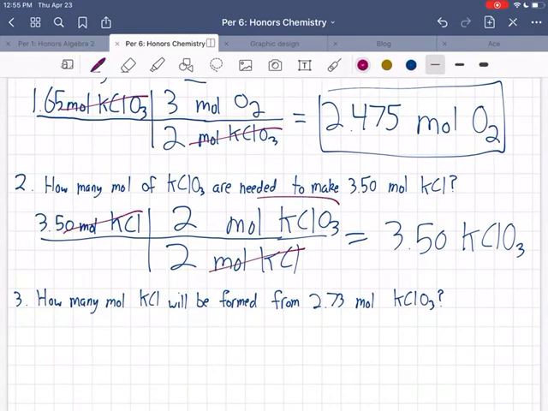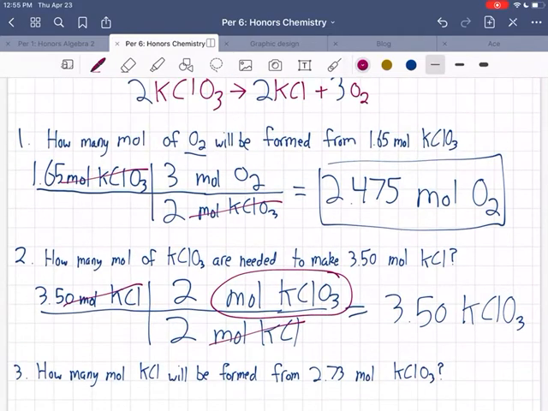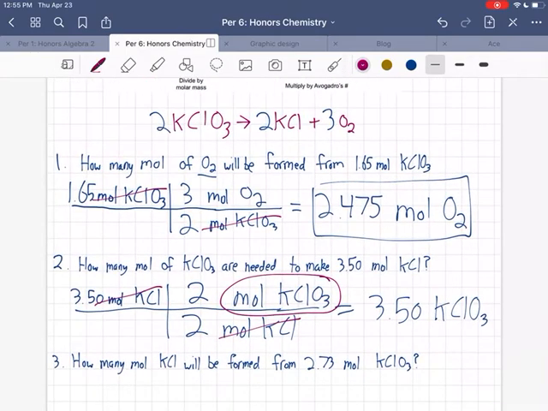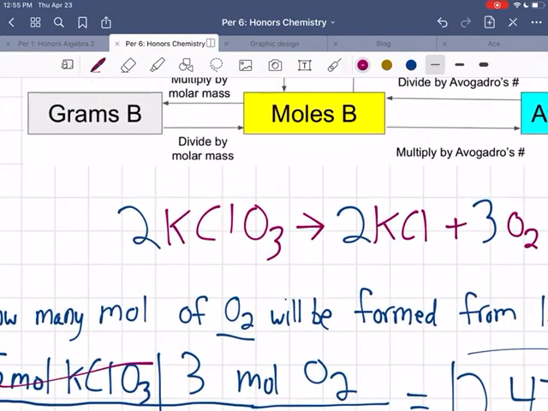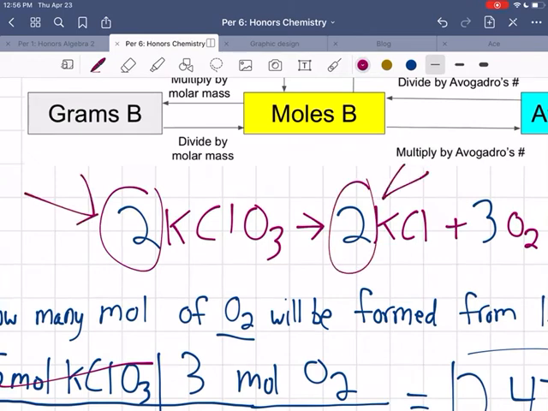Just to show you how I got those units there, I did cross this off in my head. So all that was left was this part. Was there an easier way to do that? Yeah, honestly there was. We didn't have to do all those calculations because if we looked at our equation, these have the exact same ratio. So whenever there's a certain number of moles of this guy, there's got to be the exact same number of moles of that guy.